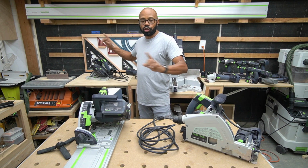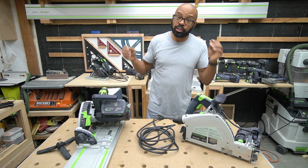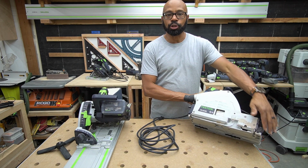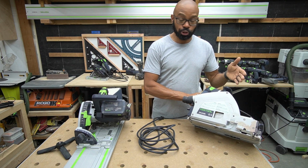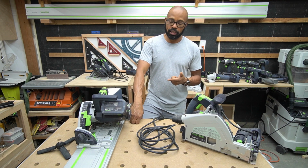or get one to use back and forth between the TS60 and the TSV60, because I guess the best of both worlds, if you're really all about laminate, would be to get this saw with the scoring cut and put a laminate blade on here, which you could do. So that would be like the ultimate for cutting stuff like melamine and so on and so forth.